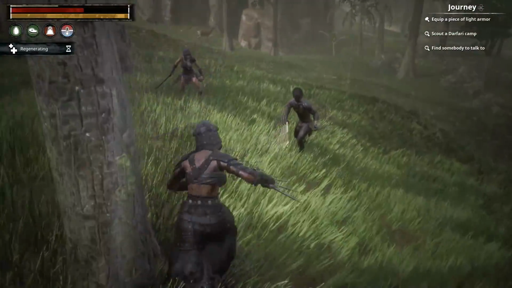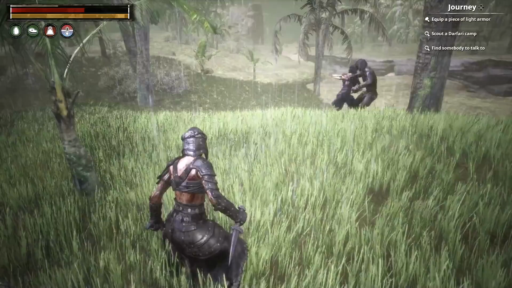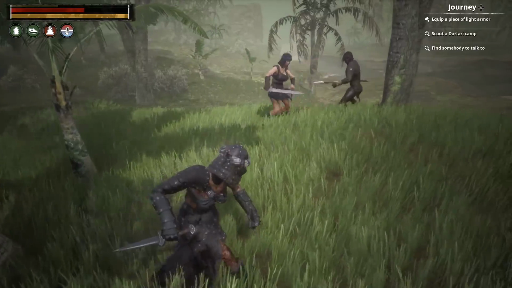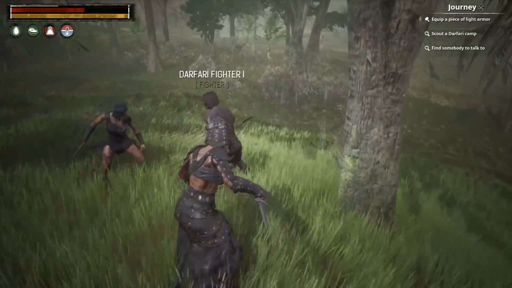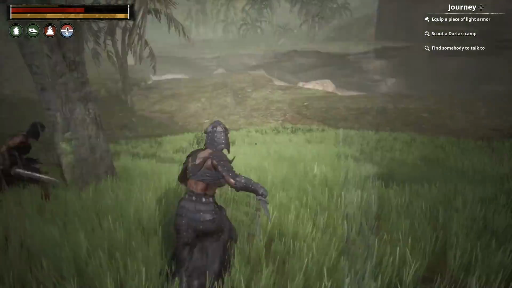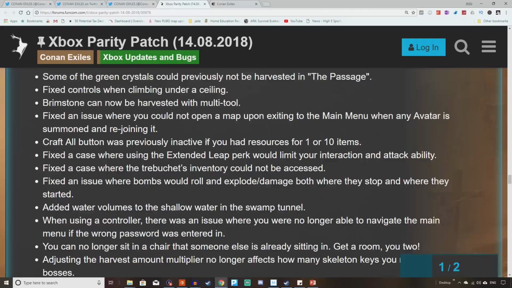You can no longer control your character during the ending cinematic and walk through the cursed wall. Some of the green crystals could previously not be harvested in the passage. Fixed controls when climbing under a ceiling. Brimstone can now be harvested with a multi-tool. Fixed an issue where you could not open a map upon exiting to the main map menu. The craft all button was previously inactive if you had resources for 1 or 10 items.